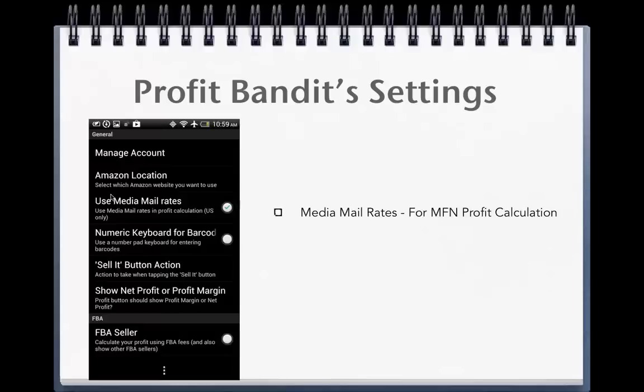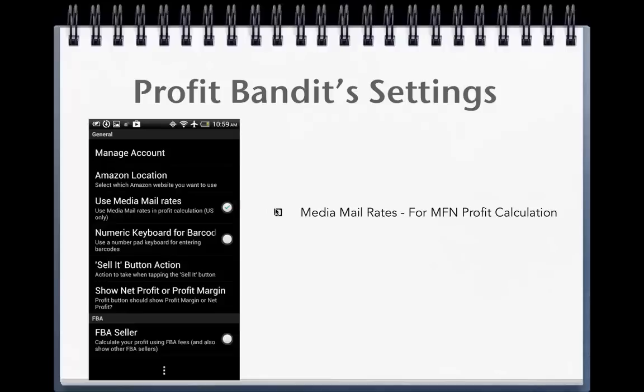Amazon location. This is important to talk about too. This selects which Amazon website you're looking up data on. For the vast majority of you, you're only ever going to set this to Amazon US, because you only have an account on Amazon.com. But if you're a global seller with different accounts on different venues like Canada or Japan or UK, you can add different accounts and look up items on different venues. So if you only ever have one Amazon account on one marketplace, completely ignore this.